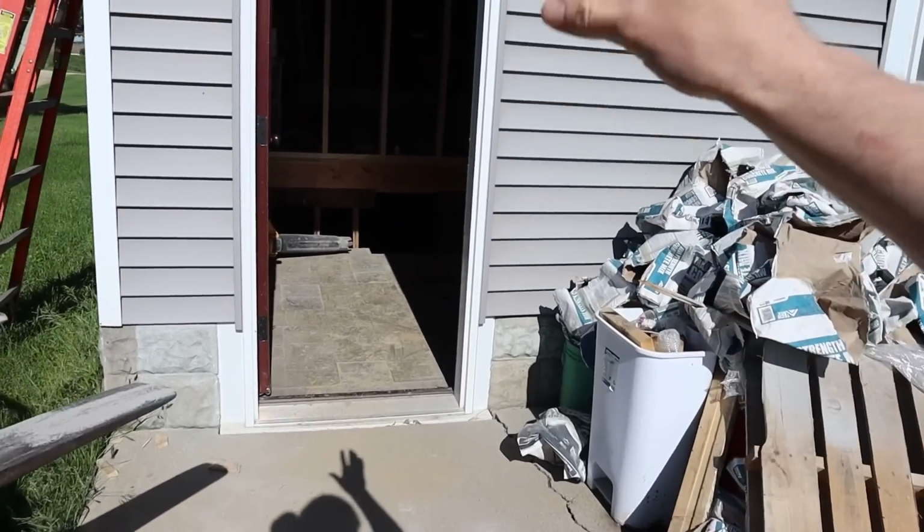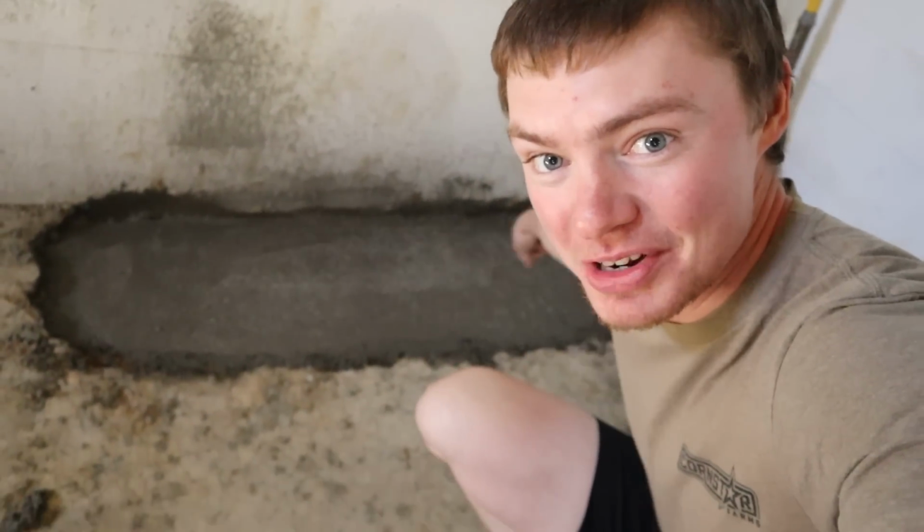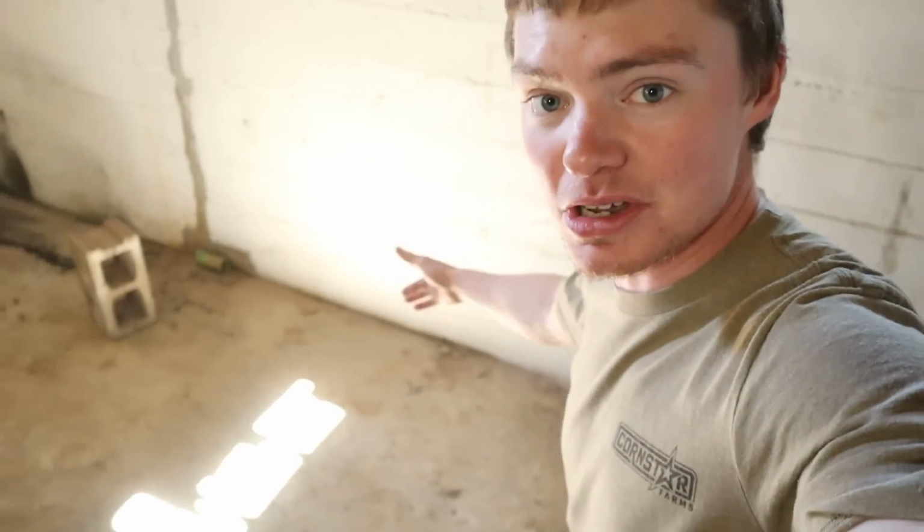So for today, when it comes to house stuff, we are going to be working down in the basement. We are currently in the middle of pouring a new footer underneath of our foundation walls. So we have 1/3 of the basement poured. We just chunked out 1/3 of the floor, dug up underneath, and then poured concrete, put in our rebar and everything else. So we still have the 2/3 to go.